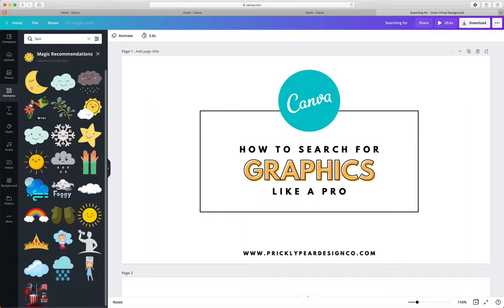Now, a sunshine would really help me in creating a weather panel that I want to put into an elementary school classroom of one of my children. So of course I want to have graphics that look pretty similar, but I have to have a graphic that might show nighttime, it might show normal cloudy days, it might show partial sun, partial cloud, it might show thunderstorms, it might show snow. So using this idea of searching and then looking for similar icons, you may be able to find graphics like I have here that would provide me with several different weather options, and it will create an overall aesthetic, meaning that the design or the look and feel of my graphics are all the same.